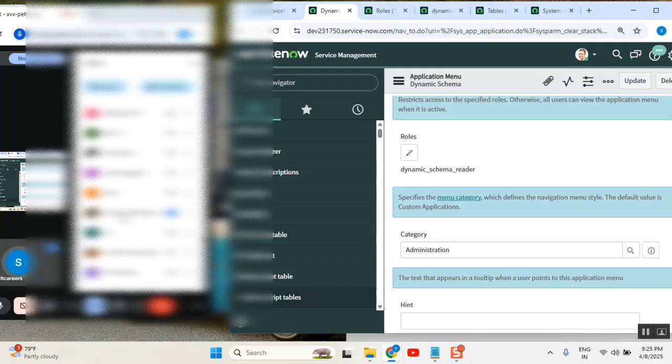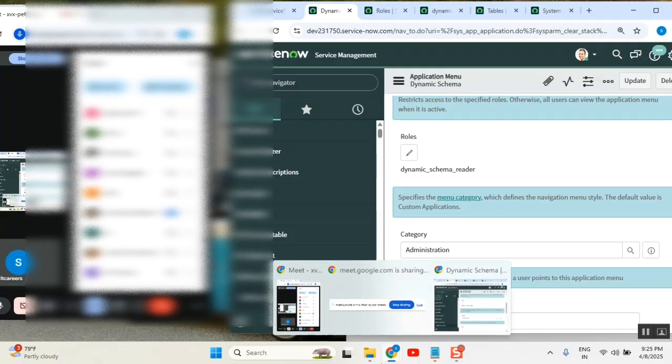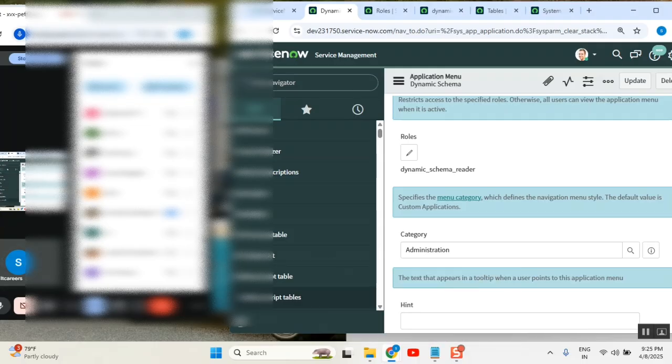Yes, sir. Why do we need to give 100, 200, 300 in sequence and an order? If we give 100, 200, it will display in that order. Suppose we need to add one more thing between 100 and 200, we need to display one more thing. In that case, we will add values from 99 between 100 and 200. Okay, thank you. That's why we give it. Thank you, sir. Next question.